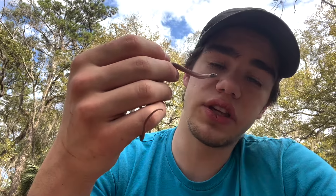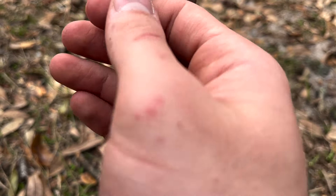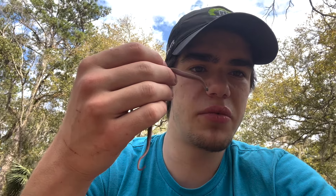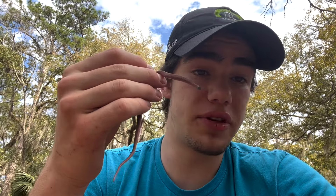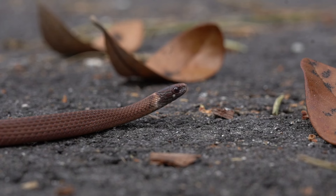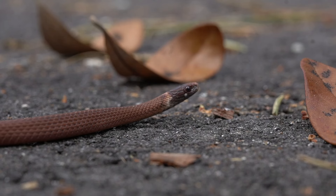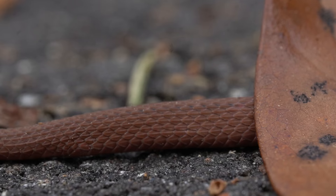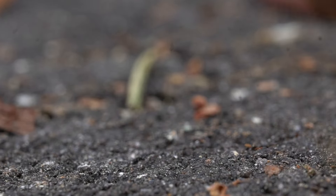This is typically a small species of snake, but they do get a little bit bigger than this. This is certainly a young one, but they get upwards of about a foot long. Some people may mistake this for a ringneck because they have a little ring on their neck almost, but it's not nearly as distinct, and they have a very different overall color. They also have little keels, which is just a little ridge on each scale, as compared to a ringneck which is much smoother.